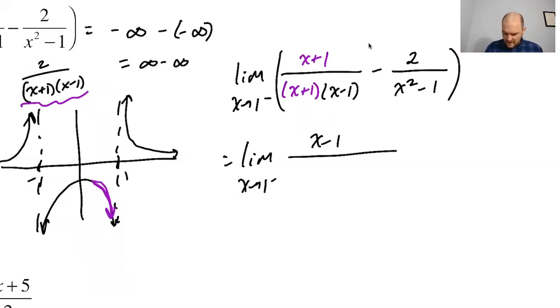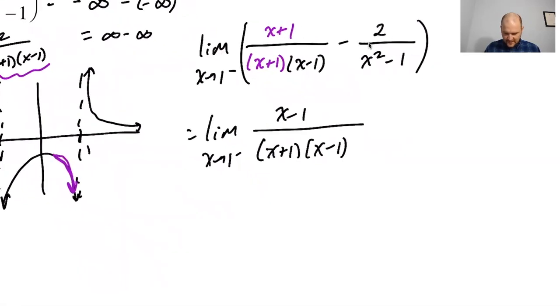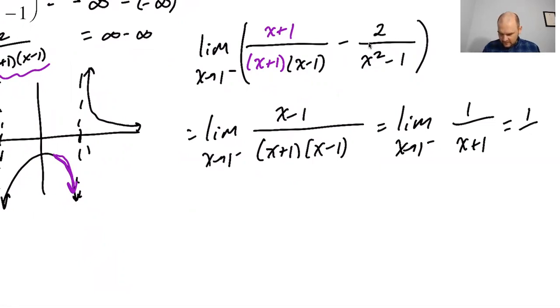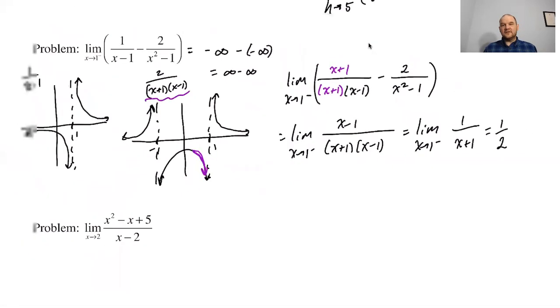It's nuts. And then here, x plus 1, x minus 1. The x minus 1s can cancel, so we algebraically simplify before we try to evaluate. The limit as x approaches 1 from the left. Okay, x minus 1s cancel. We get 1 over x plus 1. Now I can plug in, and I'm going to get 1/2. What the heck? Crazy, right?